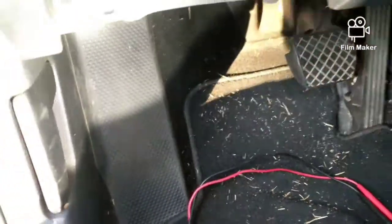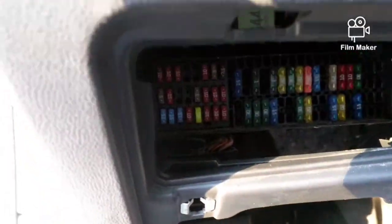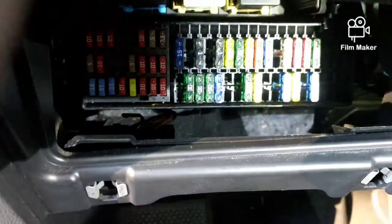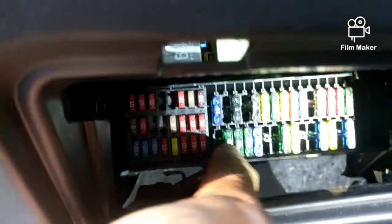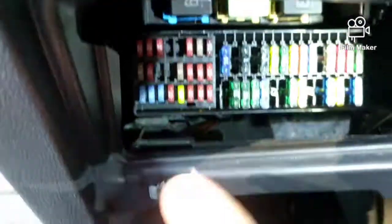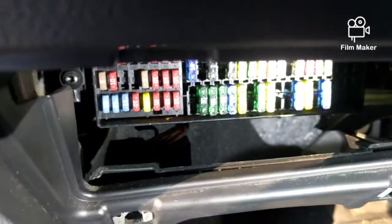I'll go ahead and put it into the area it needs to be. If you look up — let me get some light on — they put this thing in a horrible spot. You see where you have the 30s and a 15 at the bottom. Right here it is a 30, 30, 30, 15 — the blue one. And then right next to it should be that fuse, right here. That fuse should be the next one, the yellow one next to the blue one at the bottom, going from left to right.